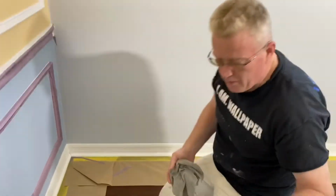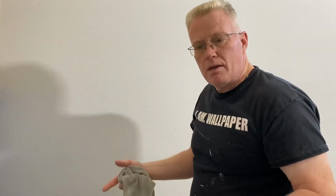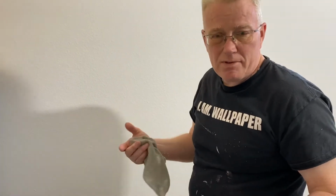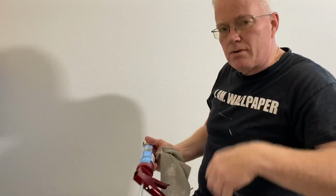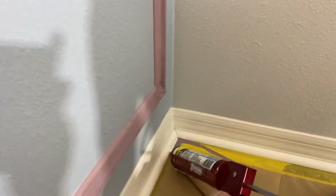this. With our caulking gun, we're going to now put a bead of caulking to clog the corner. Because let's face it, the tape is just going to protect your floor. But if you paint in there, you know paint is going to come back toward the yellow tape. So, this is how we're going to keep it off the floor.